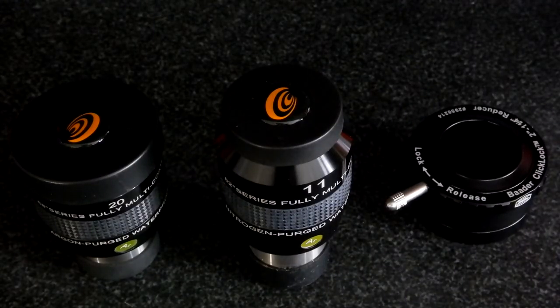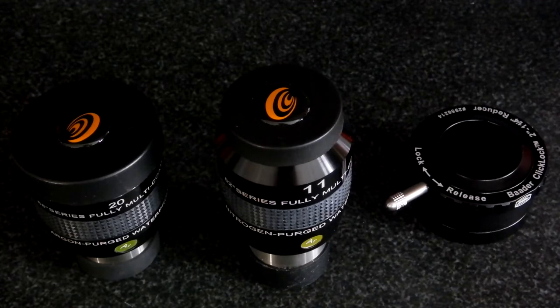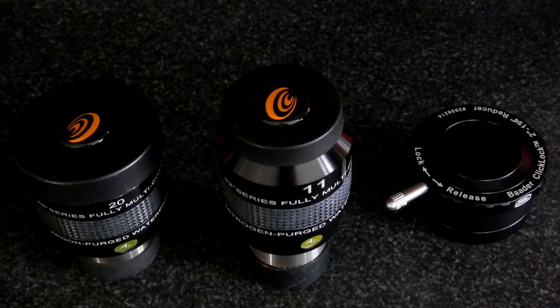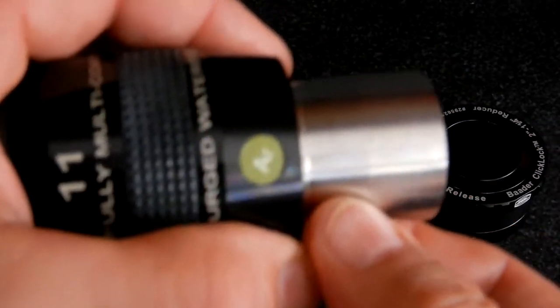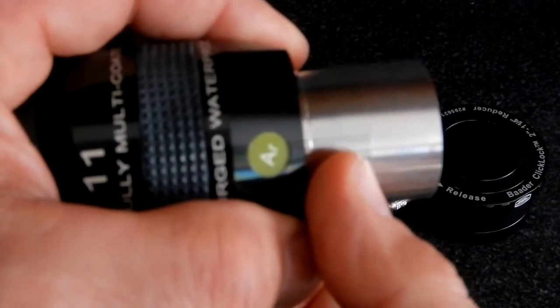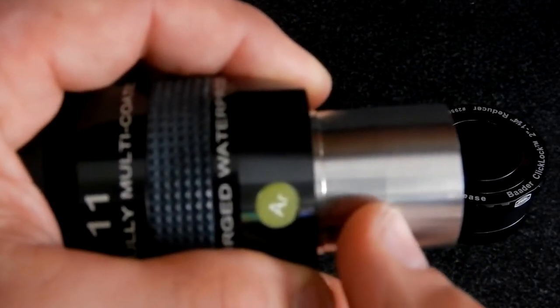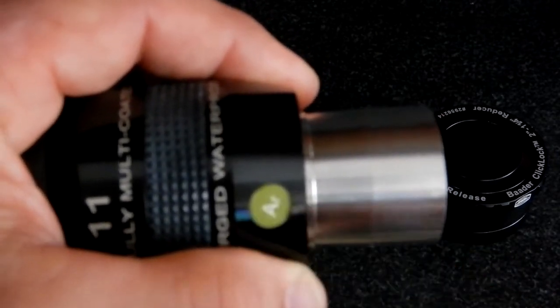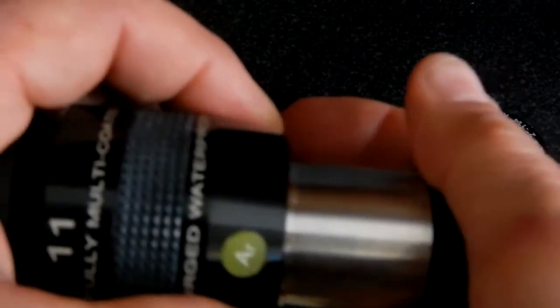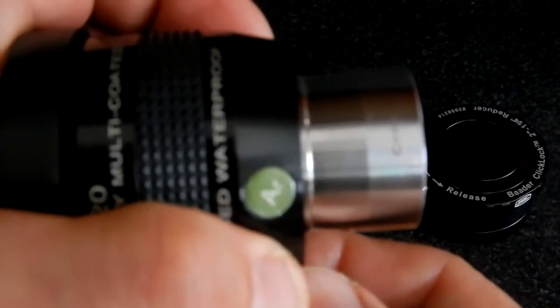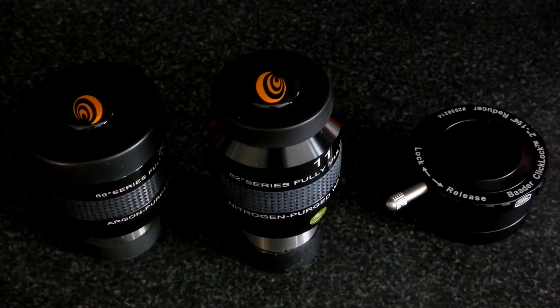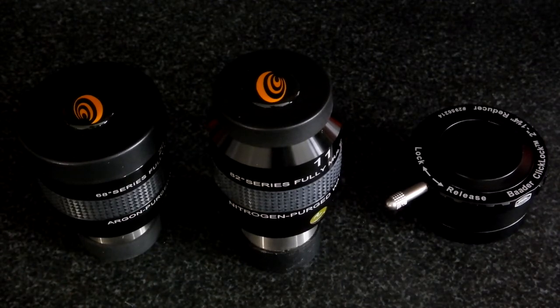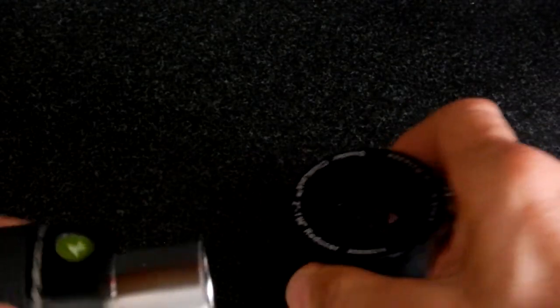I'm also going to try these two eyepieces from Explore Scientific because these were also two that I tried when I did those other three, so to be fair we're going to try these: the 20 millimeter Explore Scientific and the 11. The reason to try these is they have different undercuts. Now if we look at the Explore Scientific, you can see where it starts right here at the end of my thumbnail—that transition you see in the light. From that point in, it tapers ever so slightly, and same thing with the 20. It's just a matter of how are these going to hold with the various different undercuts. You already saw the TeleVues worked great, so let's do the 20 millimeter, and that is tight, perfect.